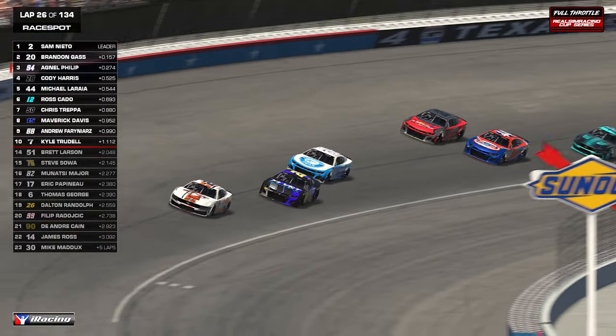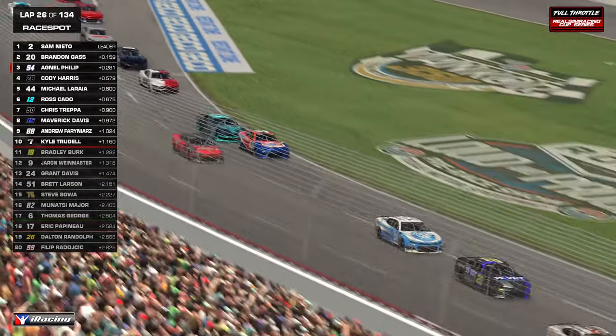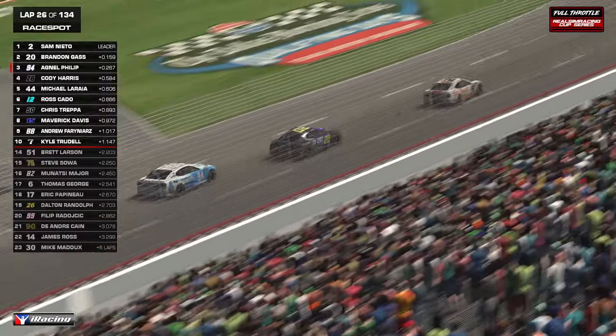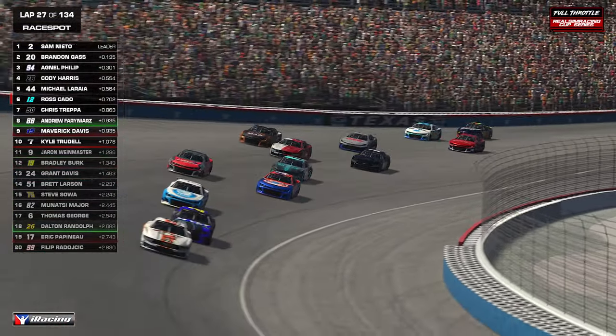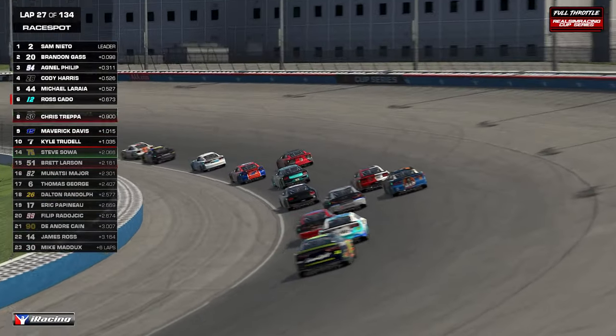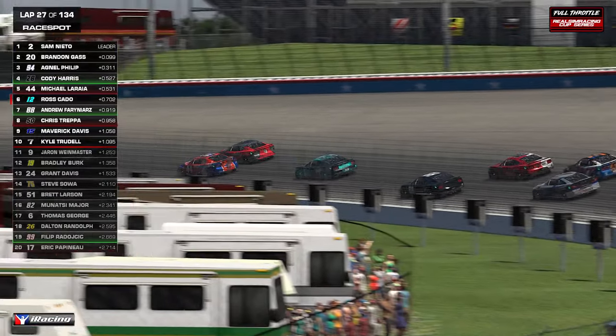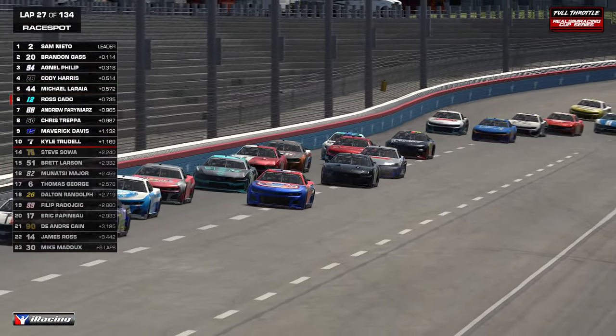Yeah, absolutely. Maybe, like I said, the repair damage that he probably had on the car just helped out the issue a little bit for the number 94. And that reset, like you said, is a reset of the status quo for everybody, and especially Agnew Philip, going to help out him on the long run. Just hoping that we have actually a really good, fast long run on green flag.